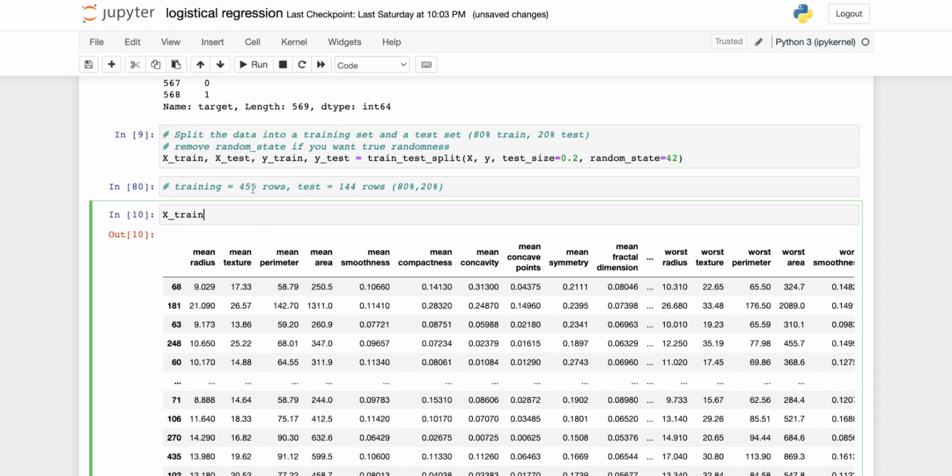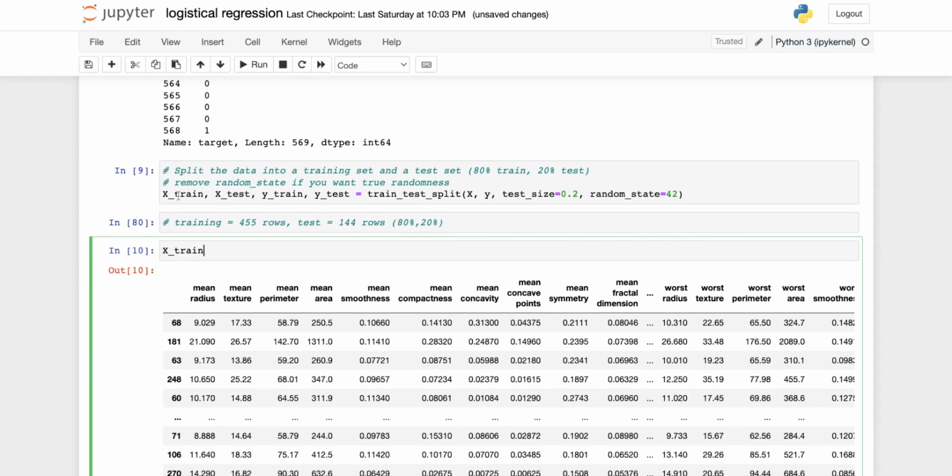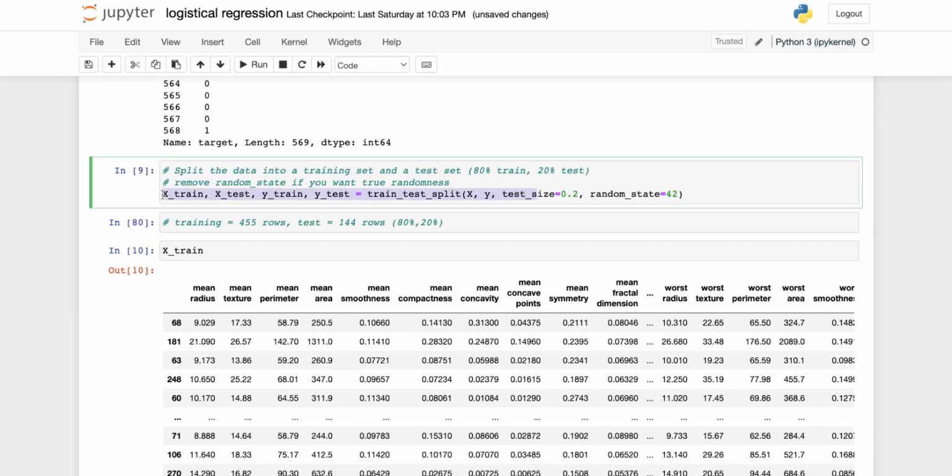Before that, we're going to actually do the splitting here, and you will see this command in many of my videos. It's almost the exact same command. What we're doing is we are saying save 20% of the data for testing and use 80% of the data for training the model.